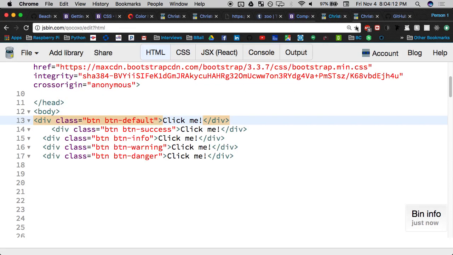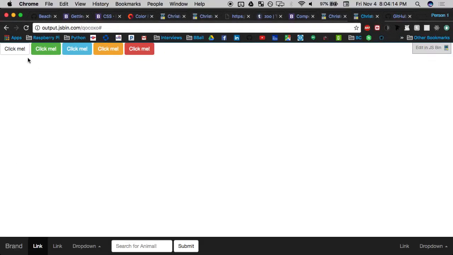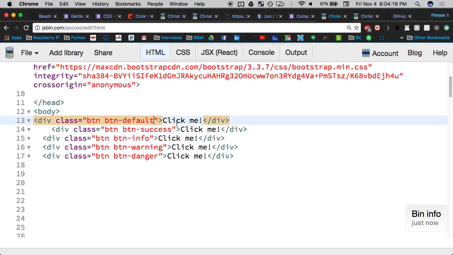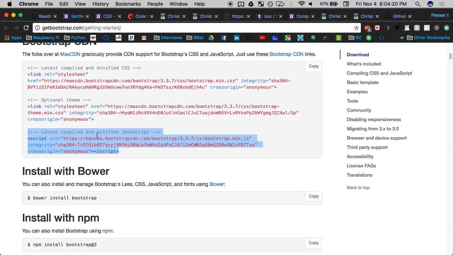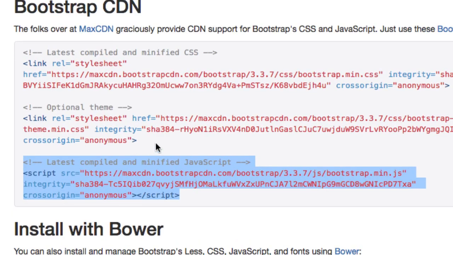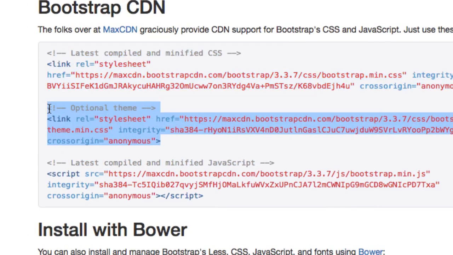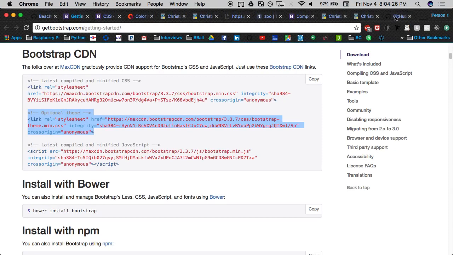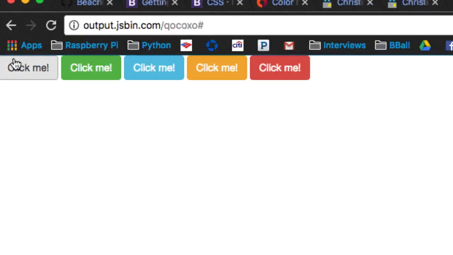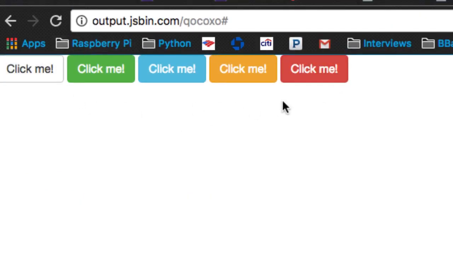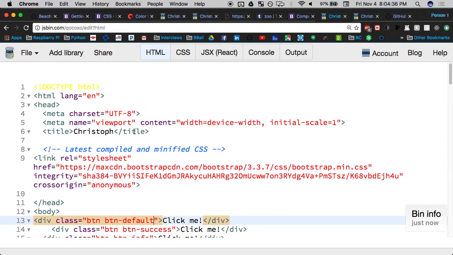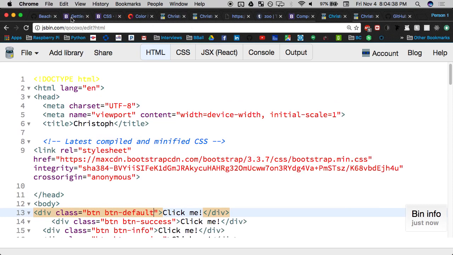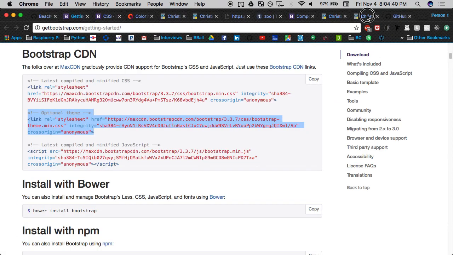And then that green button, watch what happens when I add a theme to it. Remember I showed you they have this optional theme. I'm going to add that, which just gives a few styling things. You see how plain and kind of boring they are, solid colors. I'm just going to add it. Is it before or after? It doesn't matter. After. Everything matters.